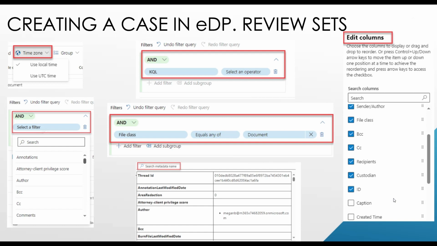I have seen, in some cases, people trying to filter out within the actual view pane itself without realizing that all of these options are here for you and available to you, so you can do that with some type of automation or some ease, or lots of ease in some cases from what I've seen, to actually start to filter and refine that data down that you have in the review set.